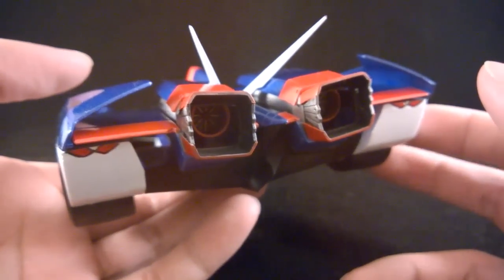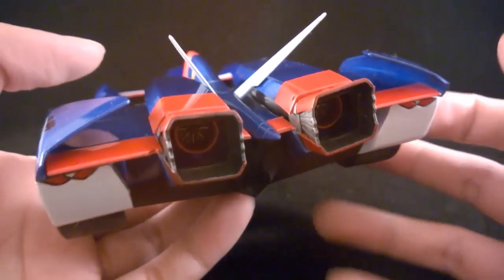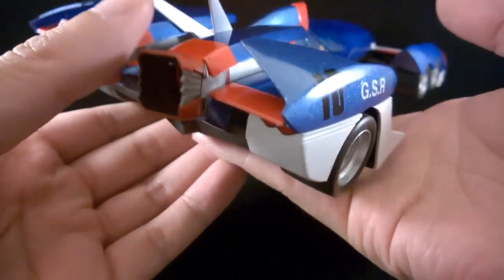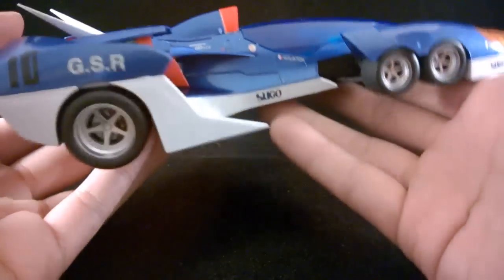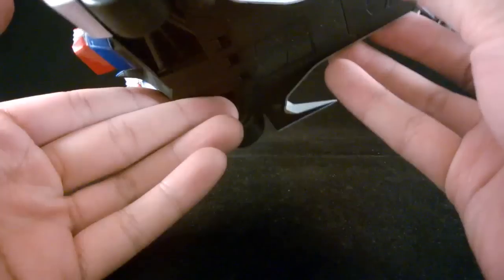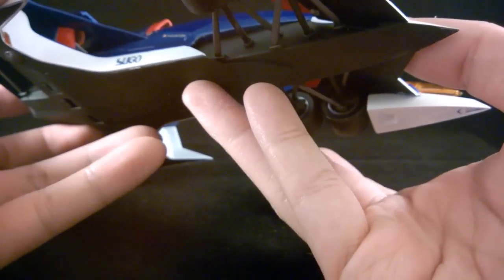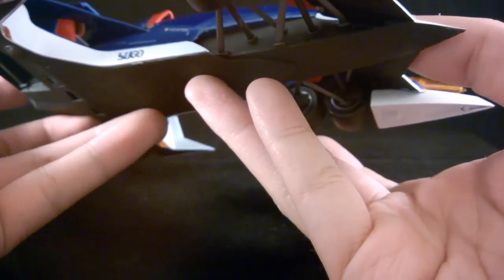Yeah, there's no articulation on this model at all. It is simply a display model. There is no interior detail. There's some interior cockpit detail, but there's nothing on the underside. It's completely bare. There's a little bit of strut and camber suspension, for example, but none of them are moving.